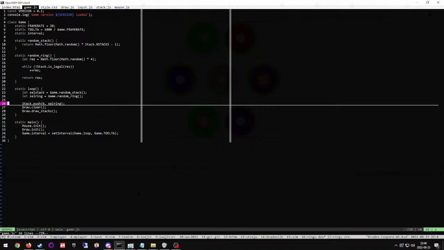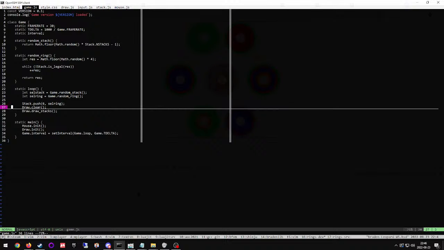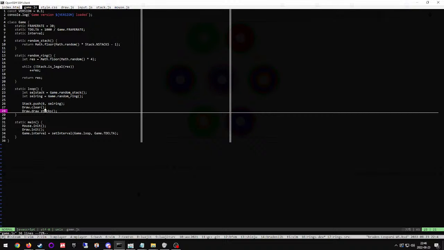Okay, so we draw a random ring. We push it into the stack at the 6th stack, or 7th stack. We clear and draw the stacks. What we need to do, so this loop function runs every delta time.